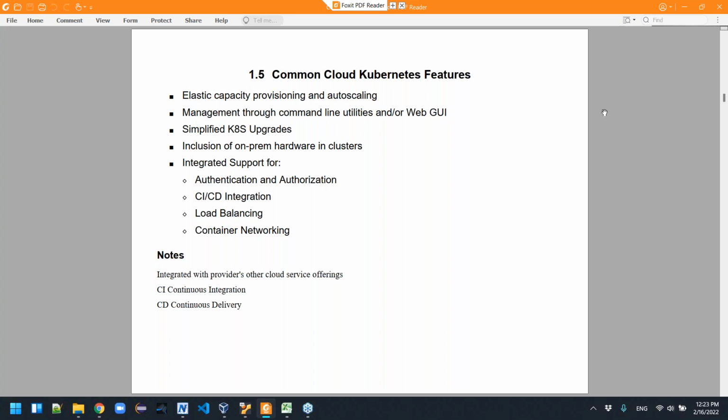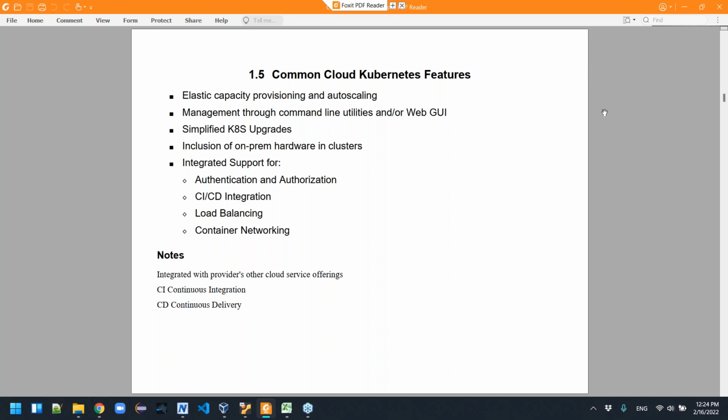You can manage these services through command line utilities, sometimes one or more. So you can usually use kube control, but sometimes they'll have another command line utility that will handle not only the kube control type commands, but also the commands that are specific to that service.